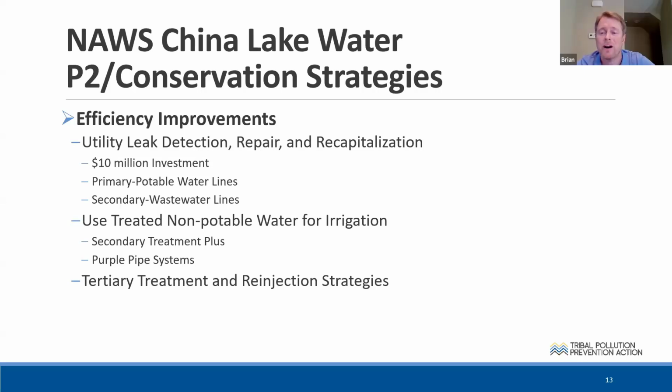I think what everyone's going to find is that nobody's going to be able to do this on their own. When you start talking about major water conservation, it takes a village. Anybody that's a stakeholder has got to be on board, and everybody's got to be pulling in the same direction, or it can go sideways on you in a hurry. So keep the lines of communication open. Make sure everybody understands their relevance in it. And I think most people understand that when they run out of water, they run out of water, and that tends to resonate, especially in desert environments where water is a very precious resource.